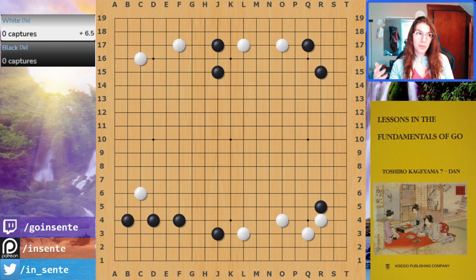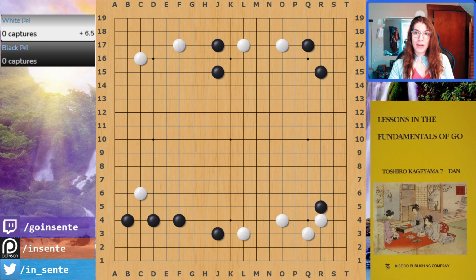And I cover this a little bit in my Basics Go series, but this type of thinking, of seeing groups not as ways to surround territory but as a connection between stones, and territory as a side effect of well-connected groups, is one of the trademarks of an advanced player and of understanding group strength and weakness.